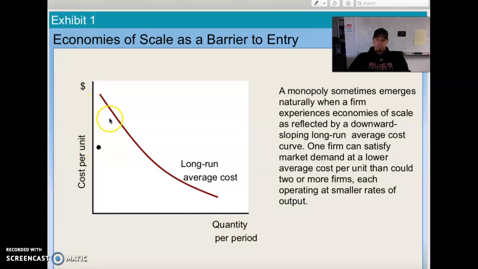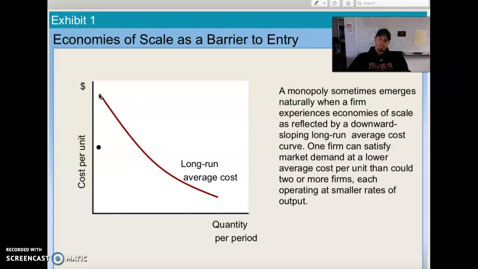If you look at this graph, you see it's downward sloping, and this is our cost per unit, and this is our quantity. As we go out and produce more of a good or service, you can see that our average costs are falling for each unit. What this means essentially is, let's say we come down here and this is the first unit, and the costs are way up here. Extremely high cost. What that is telling us is that that first unit has probably some fixed costs associated with it, and it's very expensive to provide that very first unit.